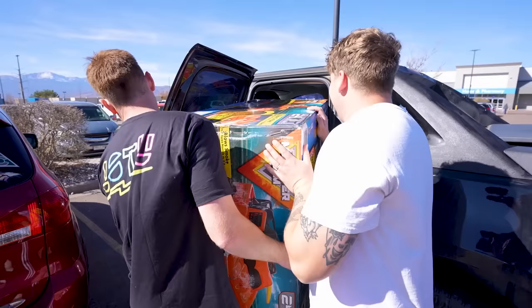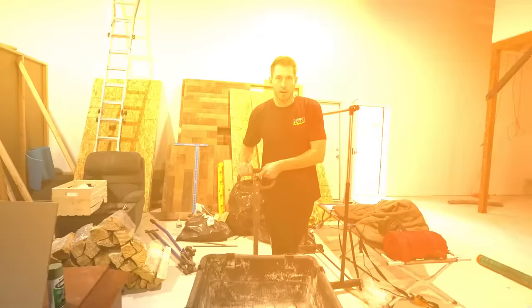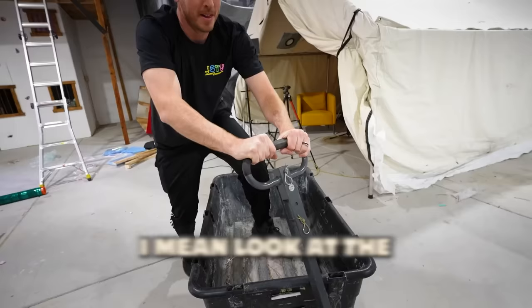Yeah, I don't know if this will make the turn. All right, back to the warehouse. This is the wagon that I was teasing you guys about. I mean, look at the drivability of this thing. I didn't give it a full kick.